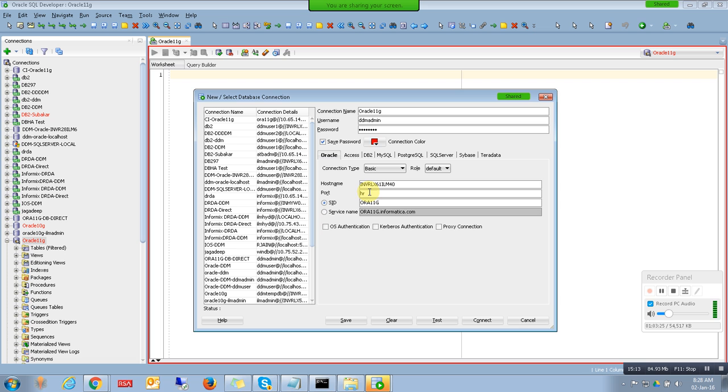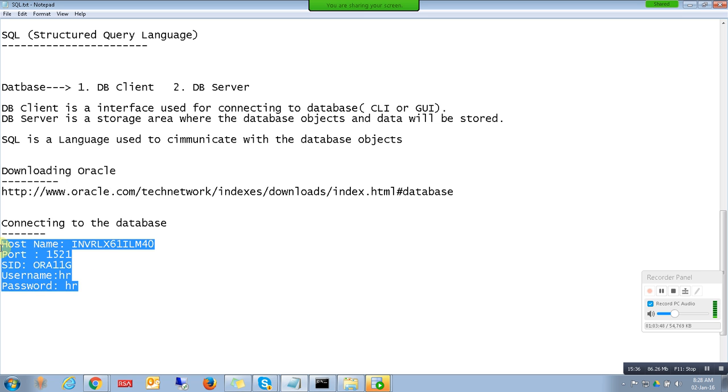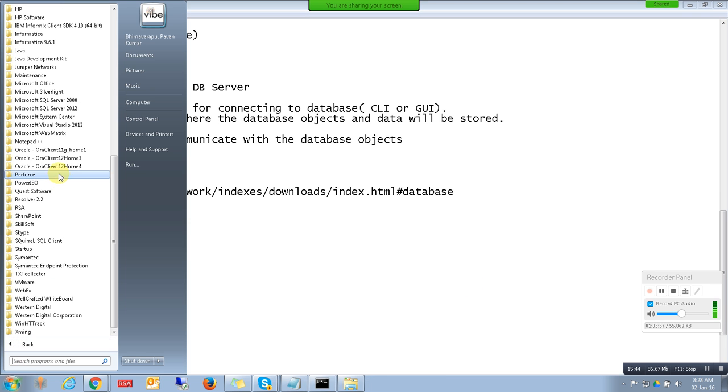Right, so now what I can do is close all the SQL Developer stuff. Now I'll open the SQL Developer client that comes with the database installation. Under Application Development we have SQL Developer, right? So go to this SQL Developer. Oh, it will ask for the Java path. In the latest version of SQL Developer it doesn't ask. If you invoke SQL Developer for the first time, sometimes it will ask for the Java path because it requires Java to be invoked. Otherwise sometimes by default it will get some Java.